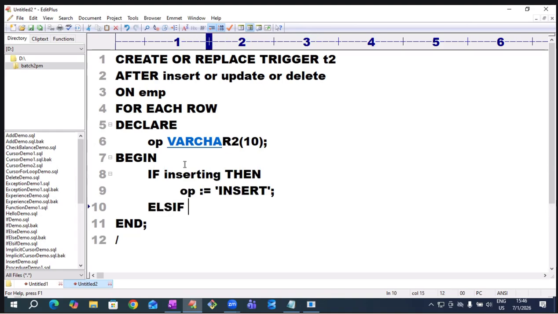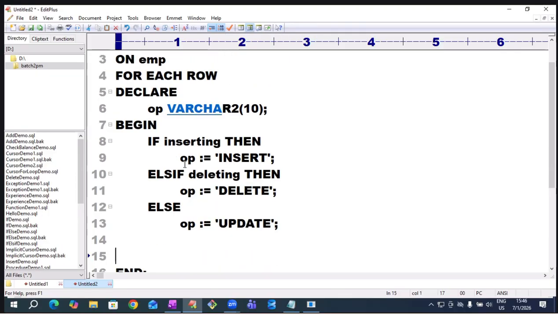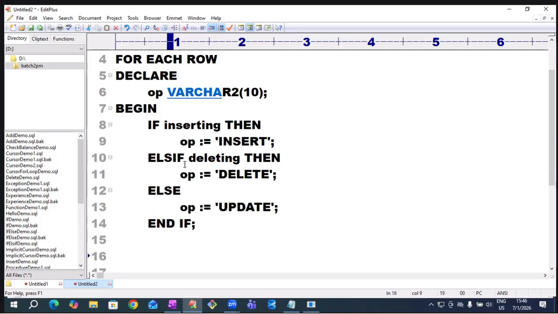Else if, updating or deleting, any order is not important here. Deleting, then OP colon equals delete. Else OP colon equals update. To close this if, we are writing end if. So we are just getting the operation type here. This is varchar2.